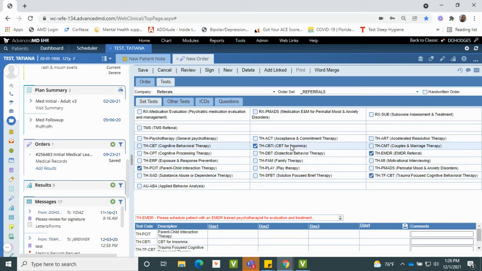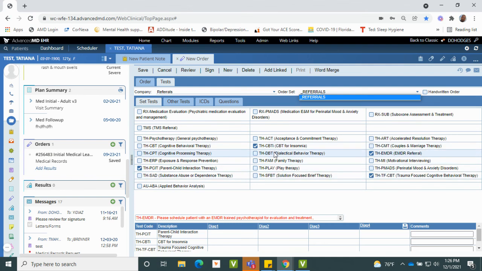So I would just encourage you as a prescriber, if they need all of those things, something you might be able to put in the comment is, hey, what is the most important thing that they're going to be needing? Hey, they really need somebody to focus on their trauma, and the other stuff is not important, or they really need to focus on the parent-child interaction. That helps the referral team know exactly what to do.